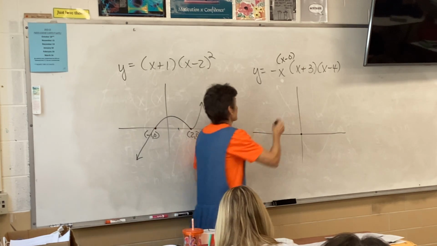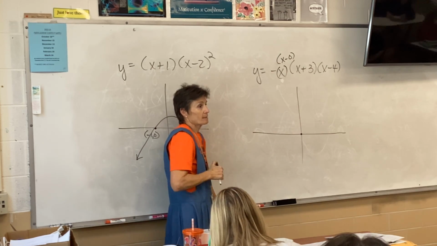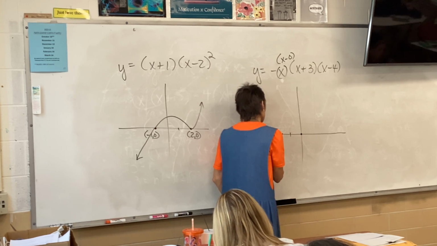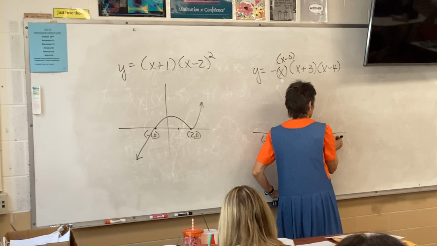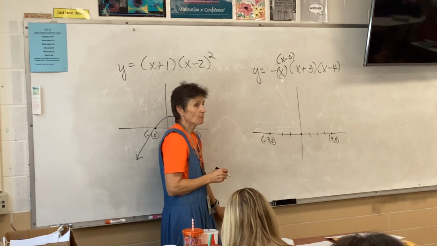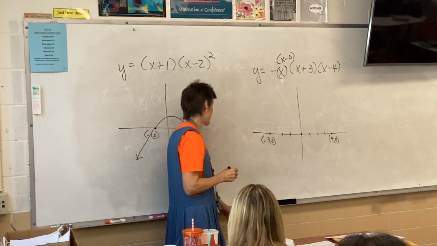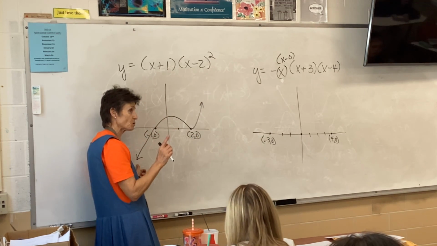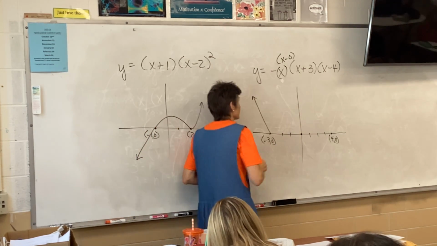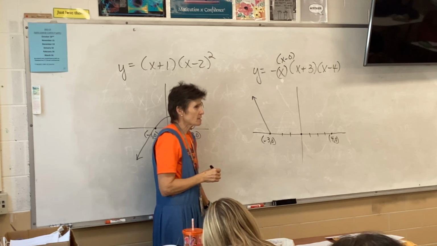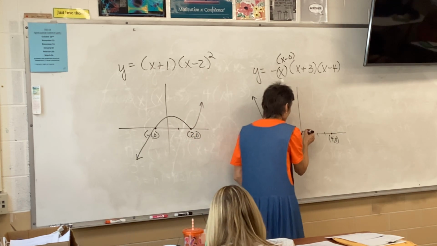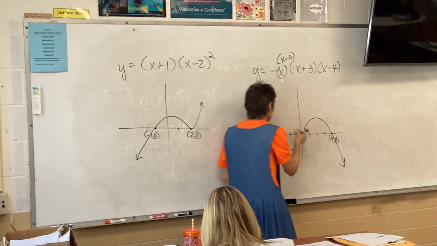Put it in parentheses. Every X gets a dot. So I've got one at 0, one at -3, and one at 4. Agreed? How many X's do I have in the problem? 3. 3's look like this. 3's start down here, but not this one, because it's upside down, so it's going to start up here. Are there any exponents at all in this problem? So it's just going to go through, connect, go through, connect, go through.